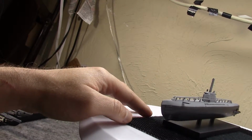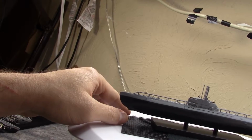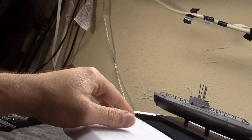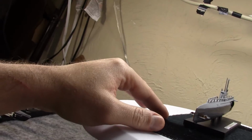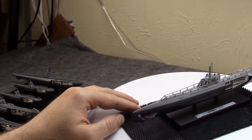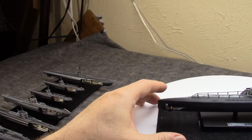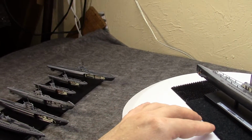It was 251 feet long, had 6 torpedo tubes with a total of 23 torpedoes. You could also split this and carry about a dozen torpedoes and about 10 mines. It didn't have a deck gun as such. Again, it was meant to be underwater, but it did have 2-centimeter anti-aircraft guns.